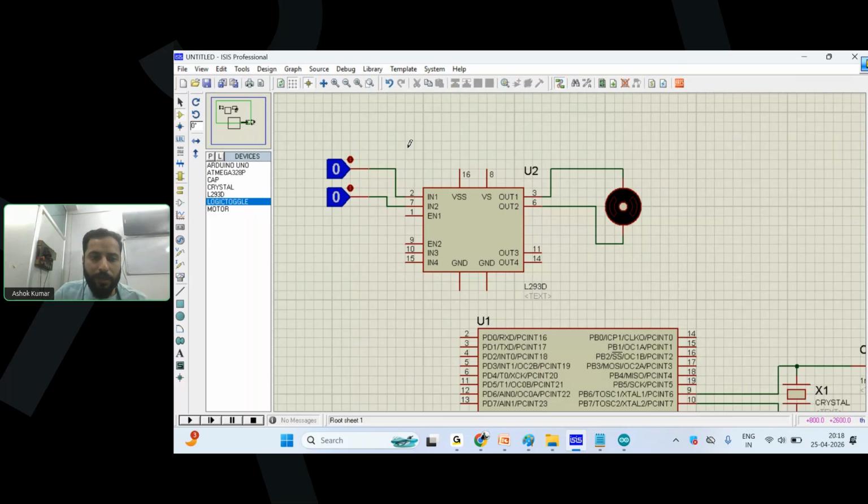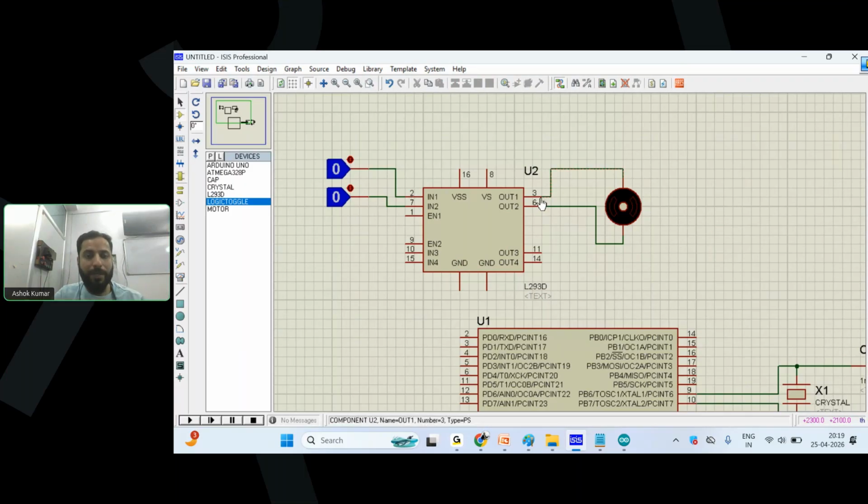See, this logic toggle is going to give the logic of 5 volts, the signal of 5 volts, same as this IC. But this motor requires 12 volts. So what is this IC going to do in between? It is not going to convert your 5 volt into 12 volt. It is not boosting the voltage. It's not a voltage booster or a buck converter. Whatever logic you pass at input 1, if it is 1 or 0, it will pass the same logic to output 1 or output 2.